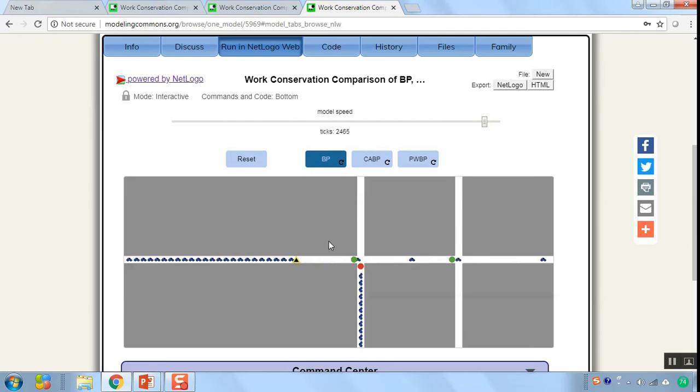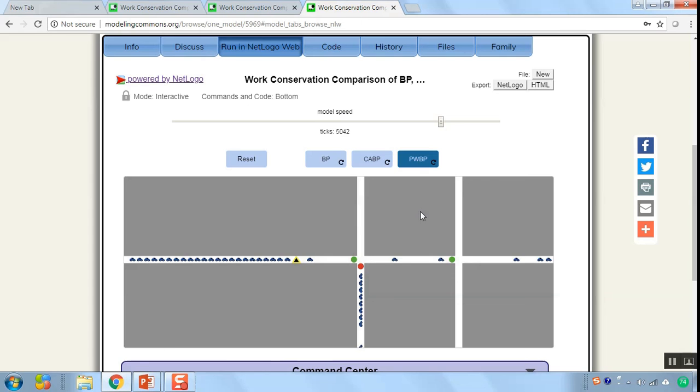Similarly, we can see the back pressure will always choose the eastbound phase, and we will switch to capacity aware back pressure. So slow down. You see here, at this moment, capacity-aware back pressure still chooses the eastbound phase as the output phase, even though actually no vehicles could pass the intersection during the phase.